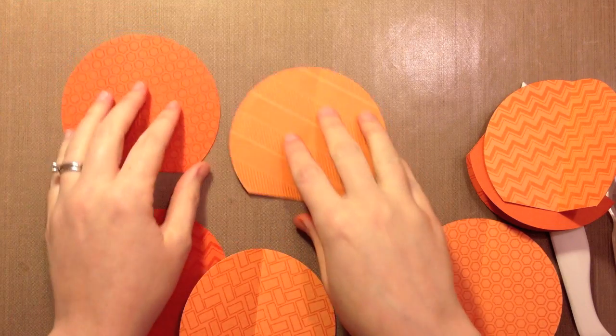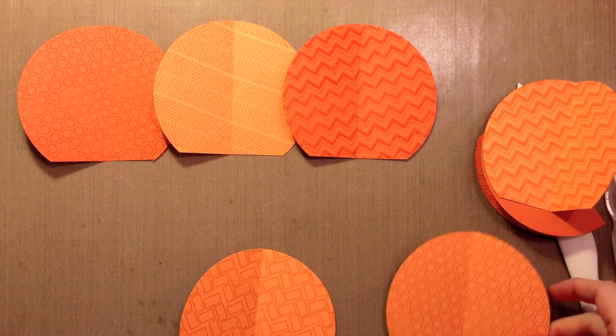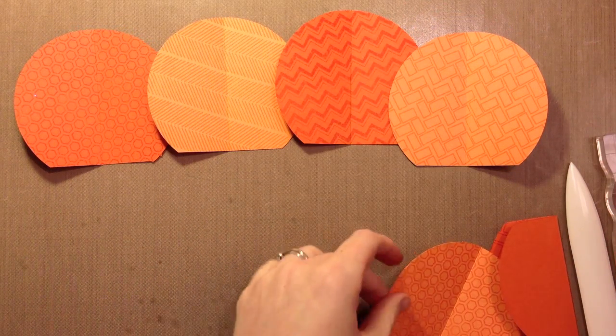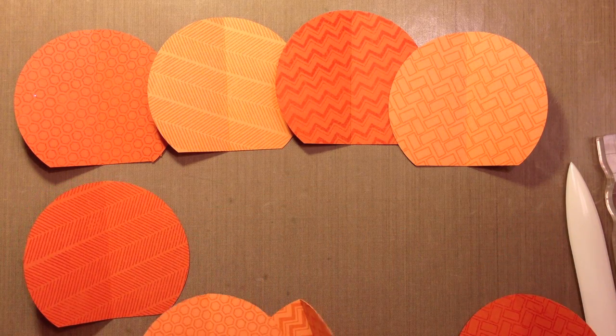So I have them all folded, and I'm going to figure out which order I want them in. So I'm alternating light and dark, and I'm also alternating patterns, and that's partly why I want to figure this out before I start gluing my pieces together. So I'm just laying them out dark, light, and then alternating the patterns.